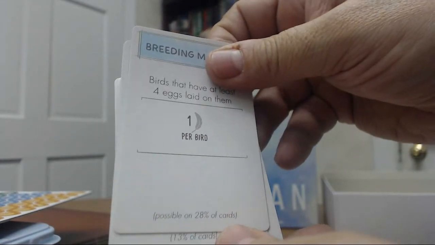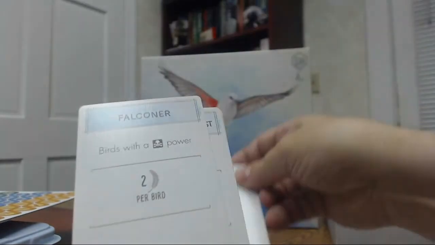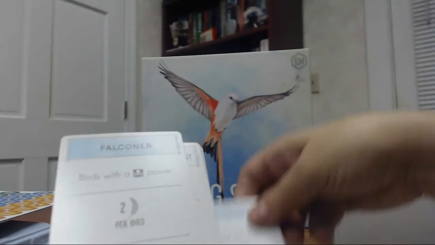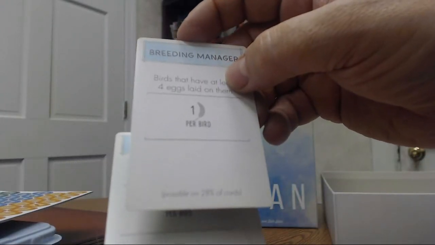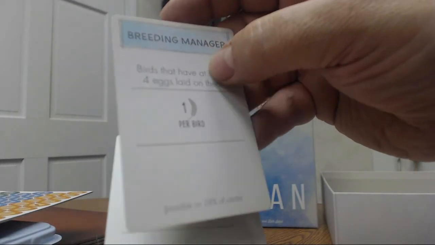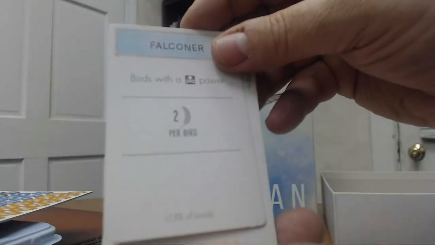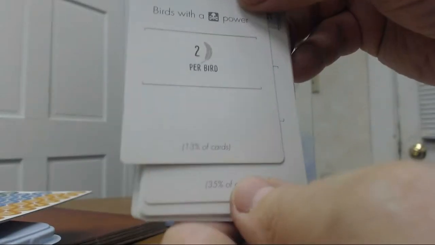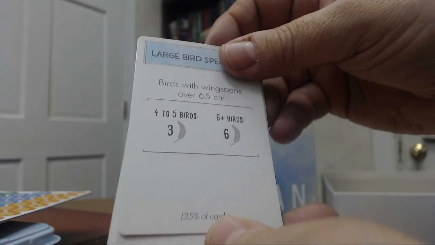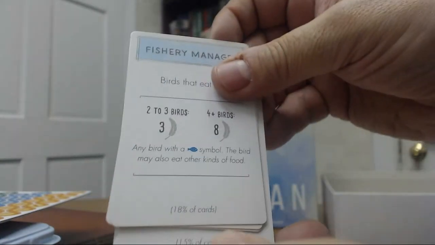This is when you put eggs on them. Birds that have at least 4 eggs laid on them. So there's not too many birds that have 4 plus, well, 28%. But you have to fill basically their capacity or get close to their capacity. So birds with a predator power on them, 13% of that. Wingspans of over 65, only 35% of that. Birds that eat fish.